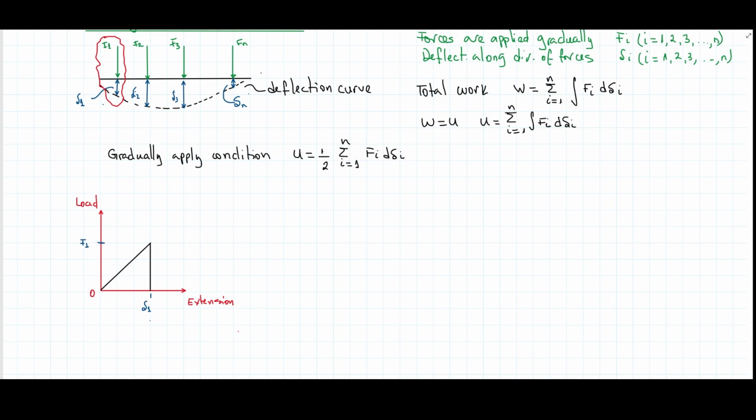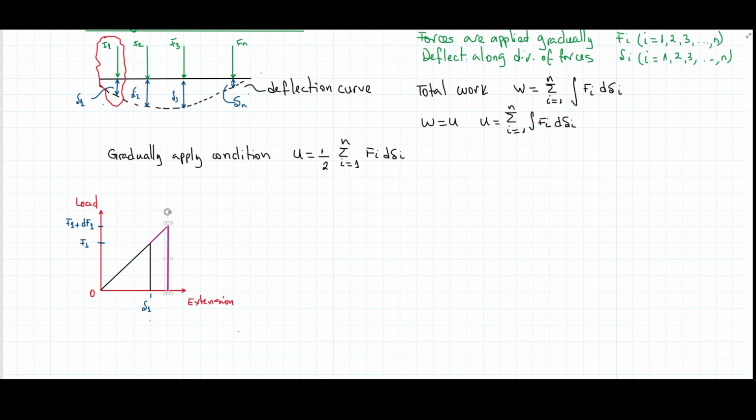What about then, as we are suggesting, we increase a little bit more here. This would be F1 plus a differential, infinitesimal amount of that force. Then what's going to happen is that this is going to increase a little bit of strain energy. Then I can bring this line down.